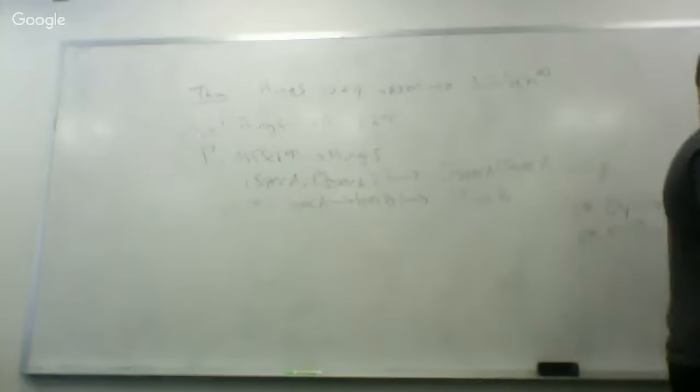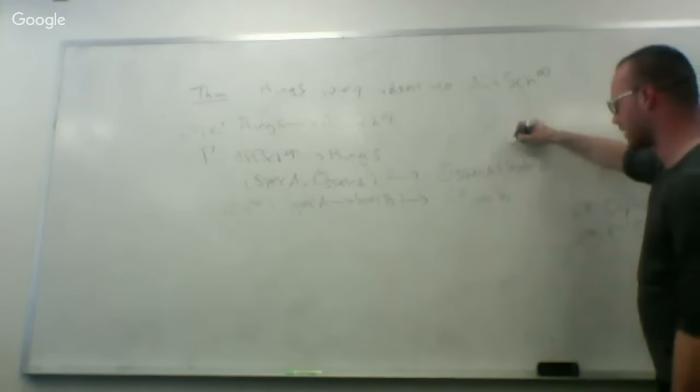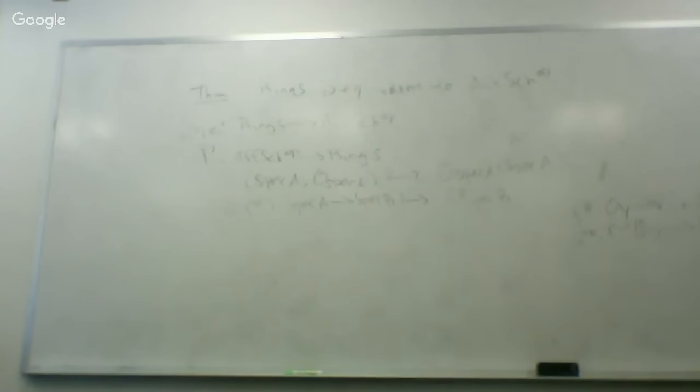Wait a minute. The structure sheaf, and Spec A itself is a distinguished open, right? It's the distinguished open corresponding to the unit of the ring, right? Are you going to show us that this is an equivalence? Yes. But we already know what O_Spec A at a distinguished open is. Yes, and Spec A itself is D(1). So this is just the ring itself. Yes, you're right, I should have said this. You're just inverting one here, and so you just get the ring itself. So this is why you're taking the global sections of the Spec of it. So this is clearly an equivalence. No, that was very important.